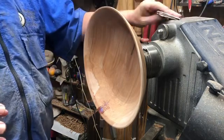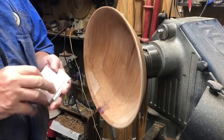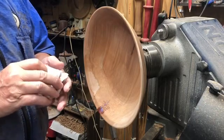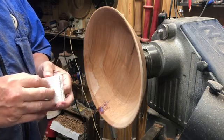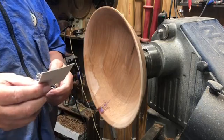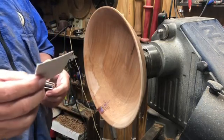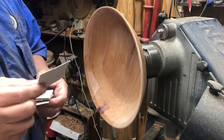One, of course, is by hand. What I use, and this is by no means an endorsement, these folks don't pay me at all, I buy my own sandpaper. The Rhino Grip, Indasa Abrasives makes this Rhino paper.